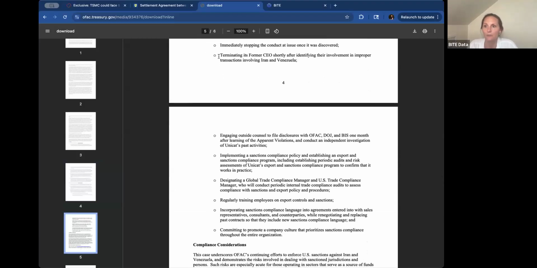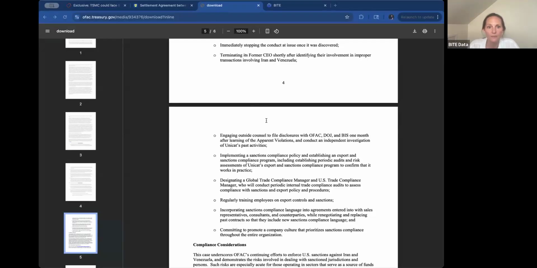They designated a global trade compliance manager, started regularly training, and incorporated sanctions compliance language into contracts. So, in looking at these mitigating factors, these are all just important to keep in mind as you're working on your denied party screening program and keeping up with your compliance efforts. And it's a sign to regulators that you're trying to be transparent and you have a mature program.